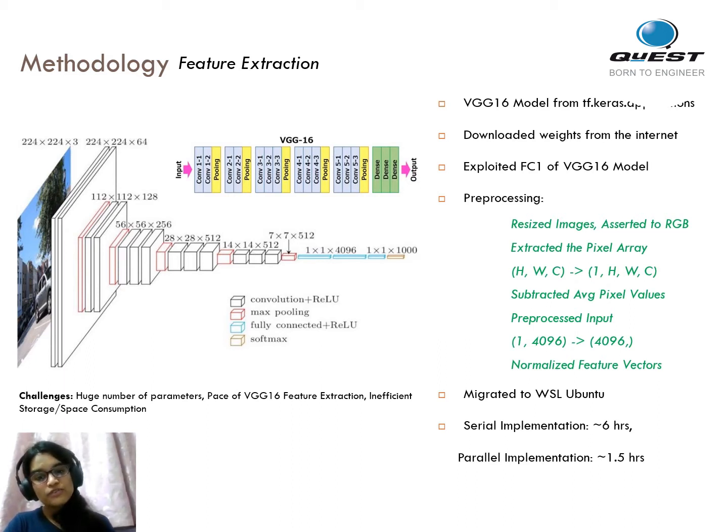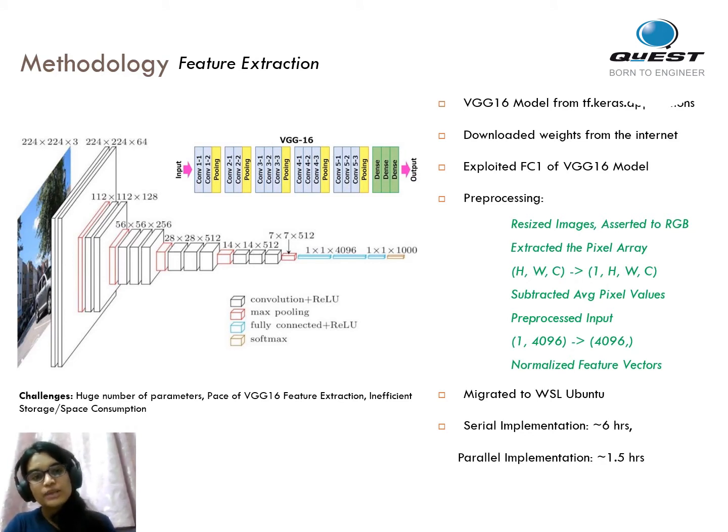So we performed deep feature extraction on the first fully connected layer, or the last but one layer, not considering the softmax layer of 1,000 nodes, a total of 16 layers. So that's where the name came from, VGG16. We've used the VGG16 module from Keras by downloading the model weights from the internet.